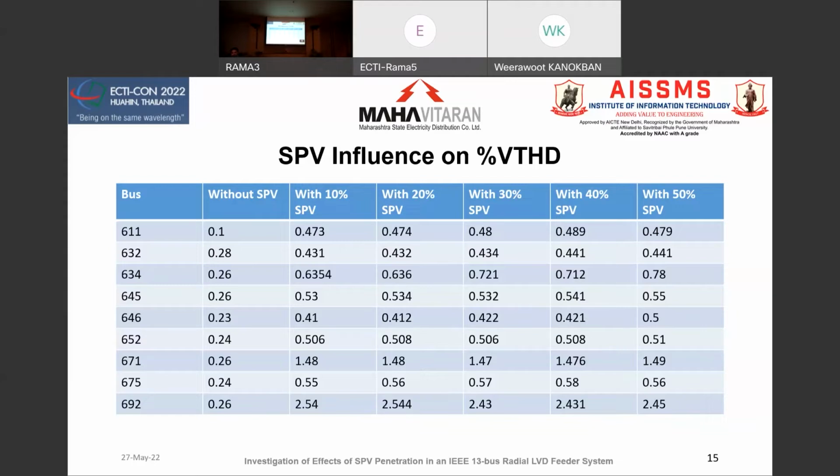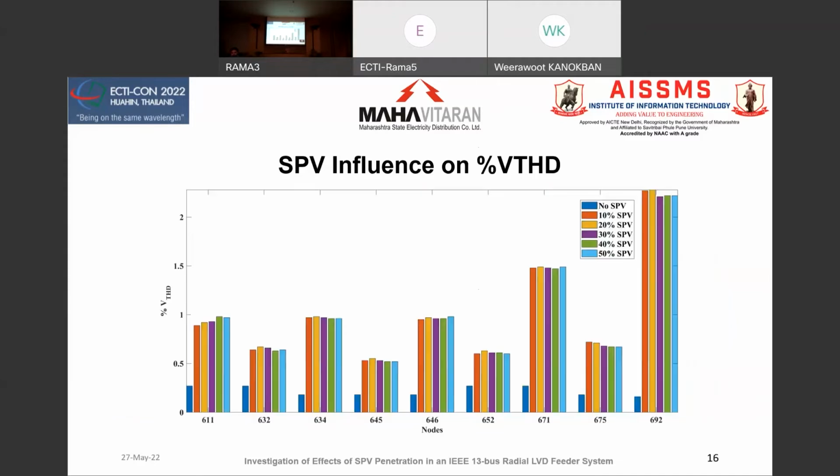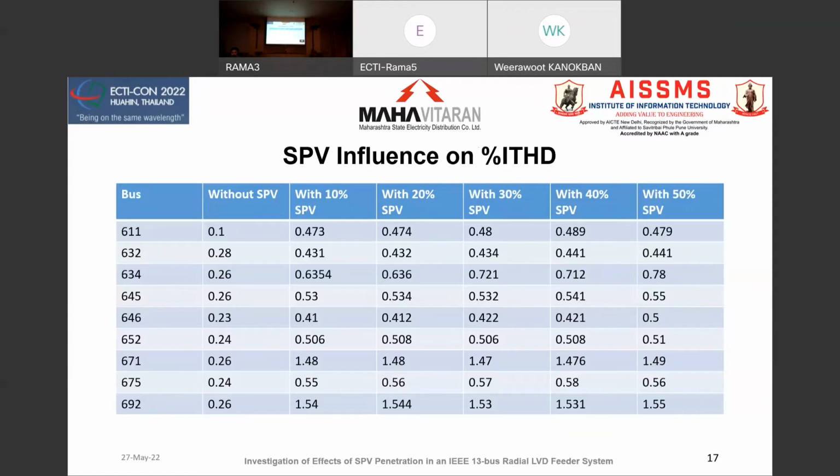If you just try to see the variation in the harmonics, from the condition when we have a pure grid to when we have a larger penetration, it is almost an increase from 2 times to almost 10 times in the harmonics, depending upon the loading condition and the type of the loads present at the different nodes. The same observation I have shown in the form of graphical representations with the different penetrations. Followed by this, I have again shown what is happening with the current harmonics also.